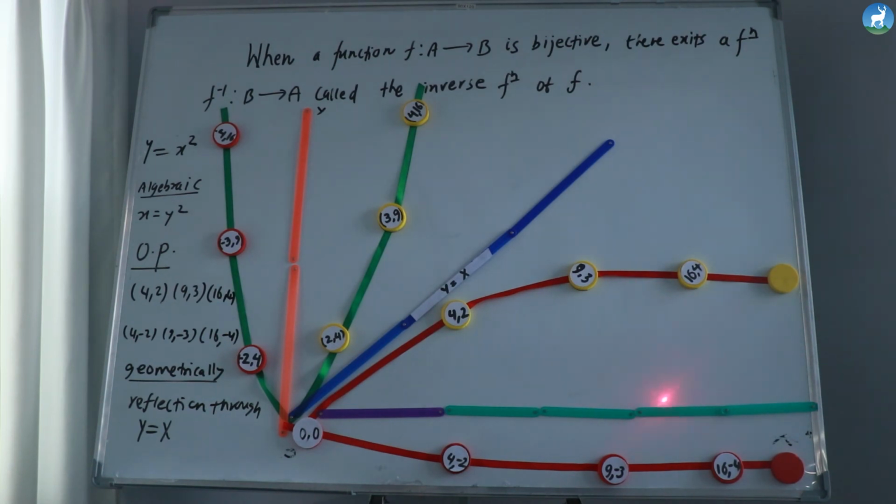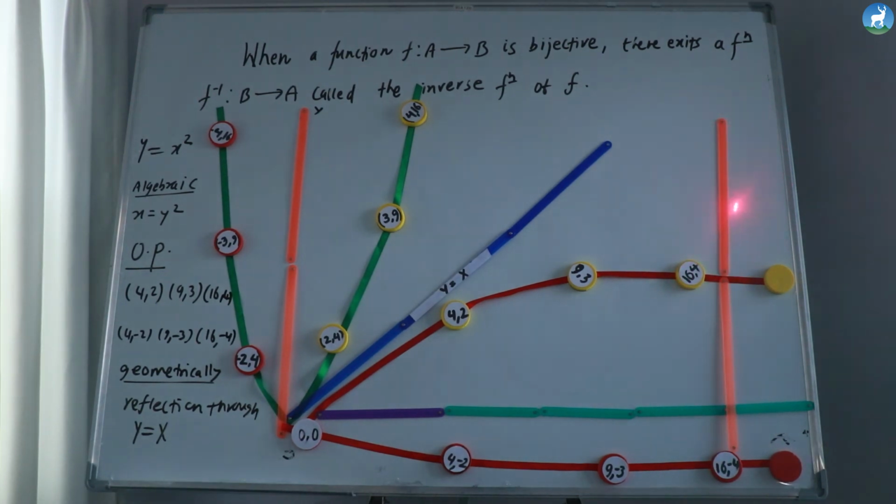But that question can be answered by plotting a line. This is called a vertical line test. A vertical line test involves drawing a vertical line. If there is more than one intersection, then the geometrical structure is not considered a function. If you try to answer the question of why this was not a function, we should look at the definition of functions, which tells us a function is only invertible if it is bijective, and y equals x squared is not bijective. Another way to put it is that y equals x squared is not one-to-one and onto.